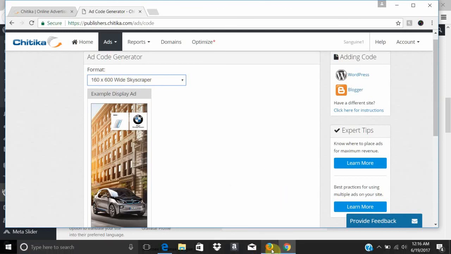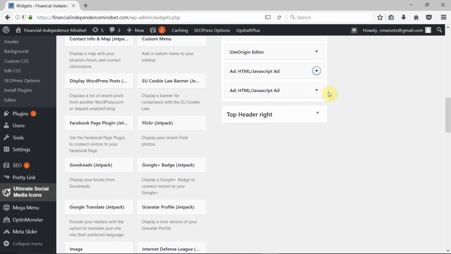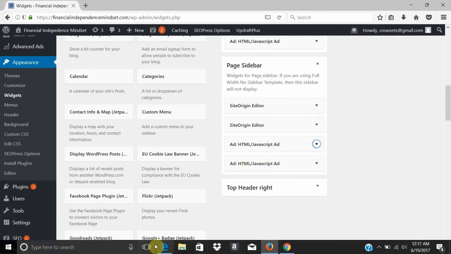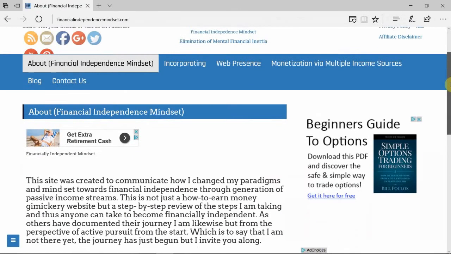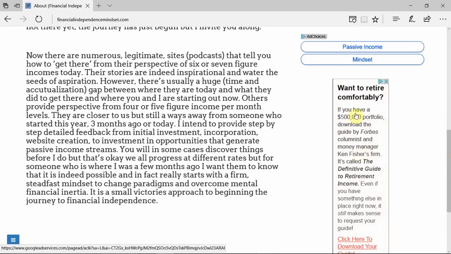So let's go ahead and figure out where that location is. That's this second or first JavaScript, third widget. So this would be the first ad on our standard page sidebar. So let's go ahead and go back to our page. And there you have it.